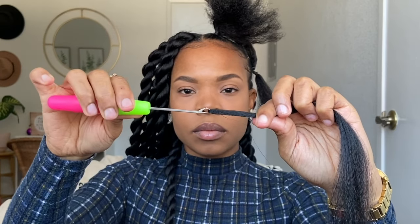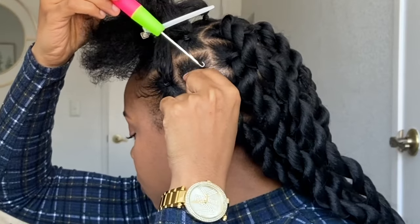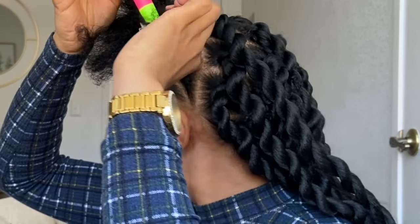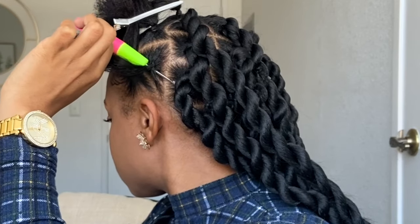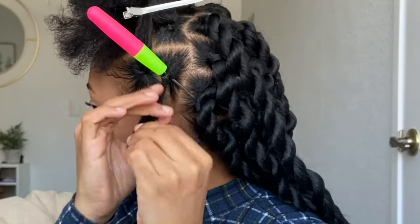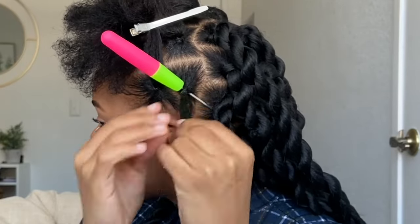Right here I'm showing you how to use your crochet needle — so that's the hook and there's the latch. That's exactly how you lock the hair inside the hook. I'm taking a small piece; this is the size I'm going to put inside each section or each ponytail just to show you, but for each box you can actually split that in two — you don't have to do small pieces. At the beauty supply store they have different hook sizes, but I just grabbed this one.